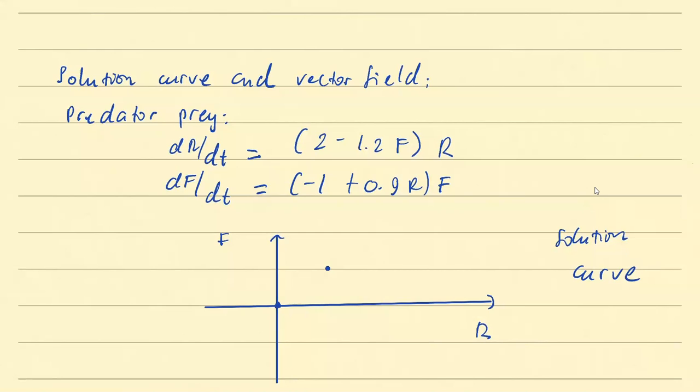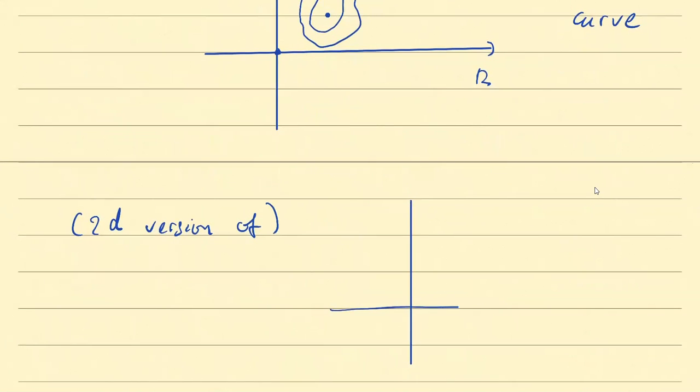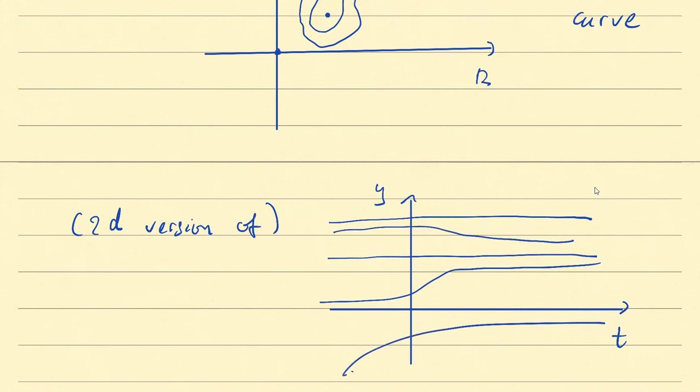But then if you start out somewhere else, the textbook says something like this. It's not a circle, but something like that. And let me do one more, something like this. So what does this mean? This is like the two-dimensional version of this kind of stuff that you do in one dimension. You could have done something like this, and then something like that. So clearly these are equilibria, and these are solutions that start at some other initial condition.